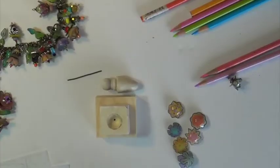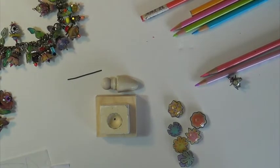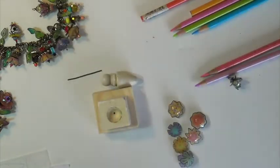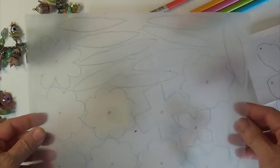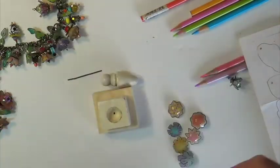I'm using just basic shrink plastic. On my website, I have my own brand now. The basic ones that I use, I do a lot of different things with it, but basically this is going to be demoing using colored pencils on it with the shrink plastic on the rough side. It has a rough and ready side like Strathmore paper that's ready to take mediums, and a smooth side. The kit that I offer with my little doming mold comes with a basic template that you trace onto the shrink plastic. And then you trace, color, cut, and punch.